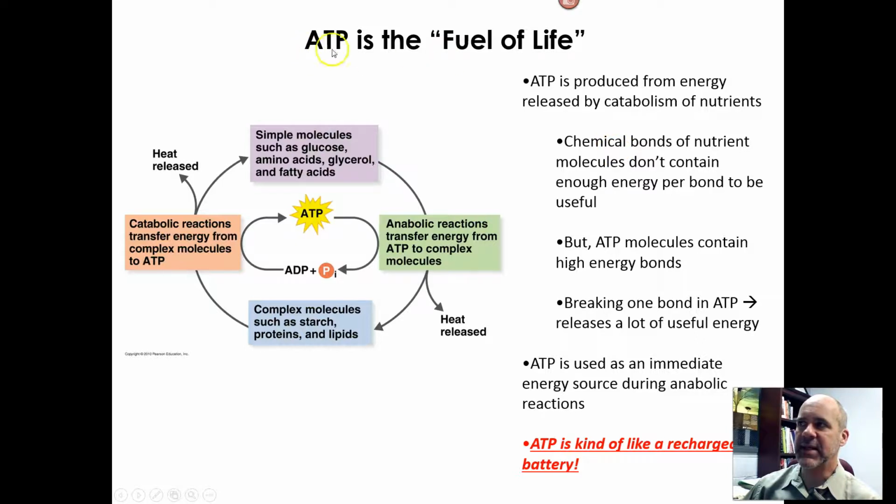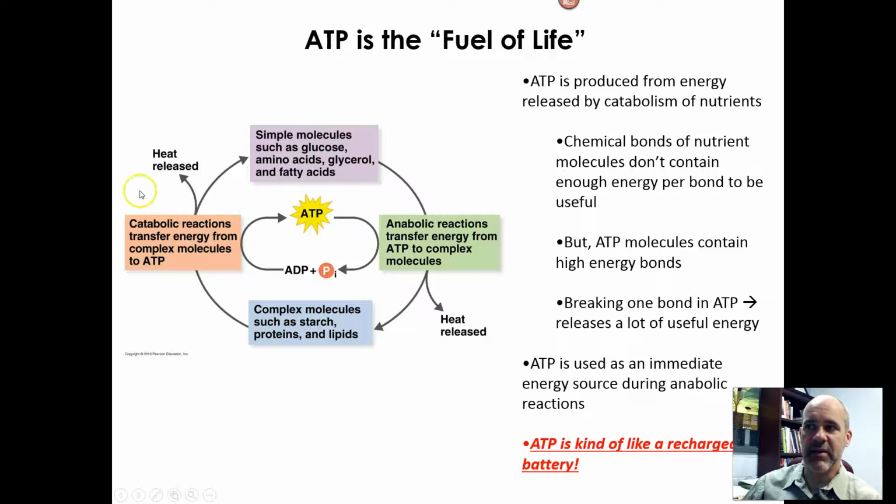All right, here's another look at ATP, our fuel of life. Very important type of molecule. And as I was just describing, these ATP molecules are constantly cycling. ATP molecules are built by taking two smaller molecules, adenosine diphosphate and phosphate. When you see a P with an I next to it, that stands for inorganic phosphate, which is really a phosphorus atom in the center surrounded by oxygens. That gets bonded to ADP to make an ATP molecule. That takes energy to make that happen.